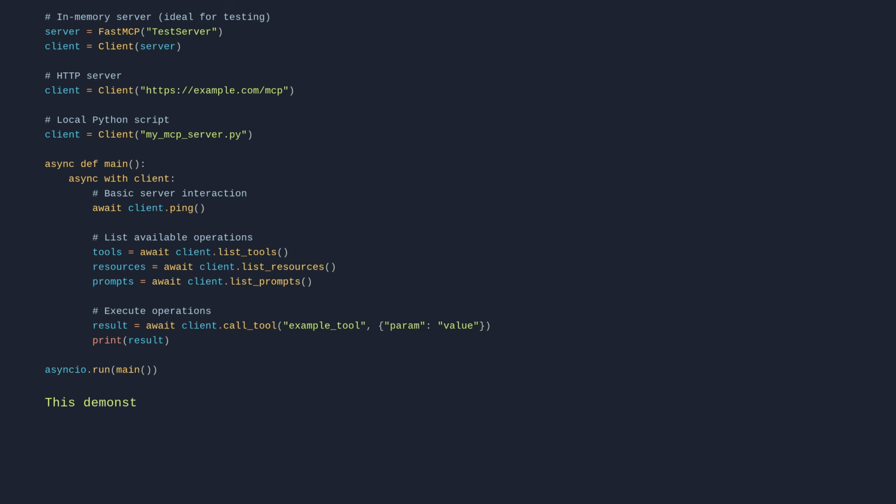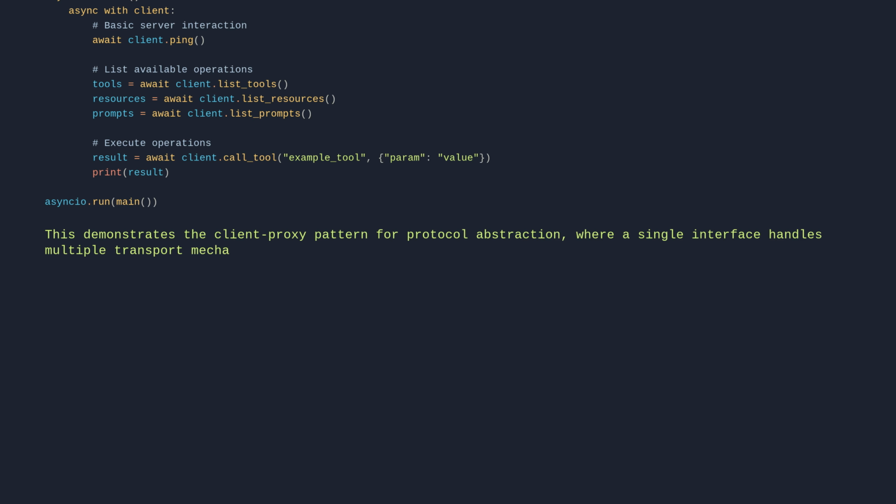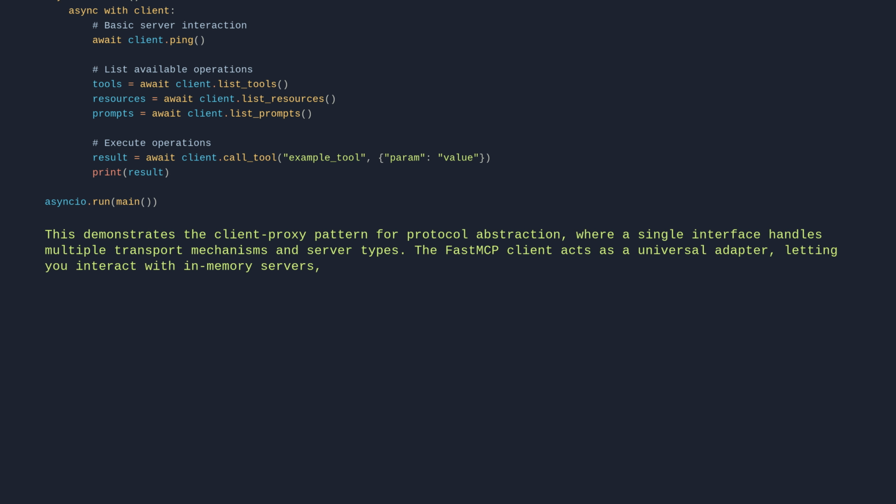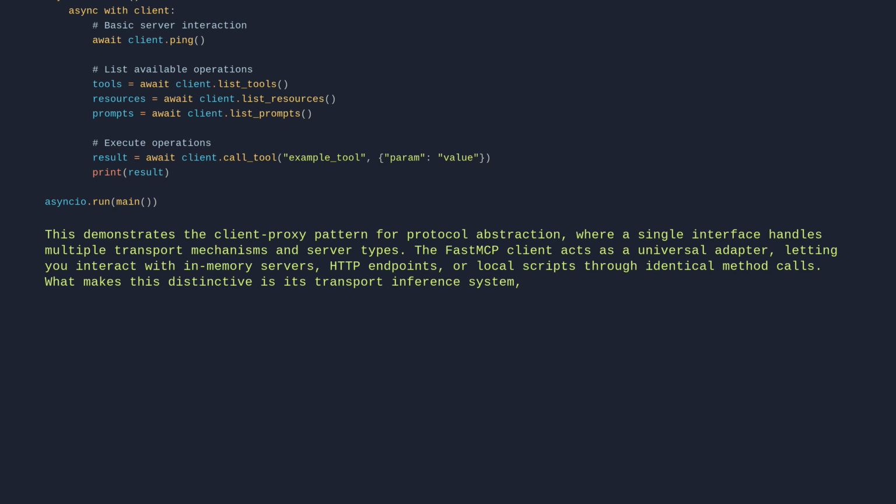This demonstrates the client proxy pattern for protocol abstraction, where a single interface handles multiple transport mechanisms and server types. The FastMCP client acts as a universal adapter, letting you interact with in-memory servers, HTTP endpoints, or local scripts through identical method calls. What makes this distinctive is its transport inference system, which automatically selects the appropriate connection strategy based on the input source.